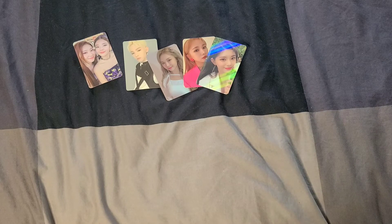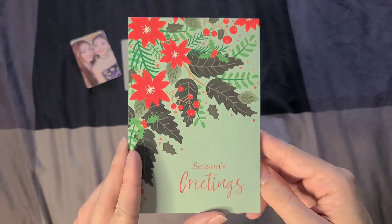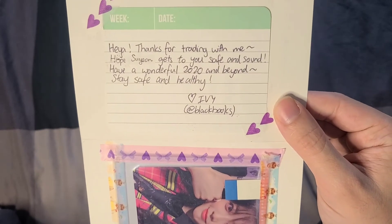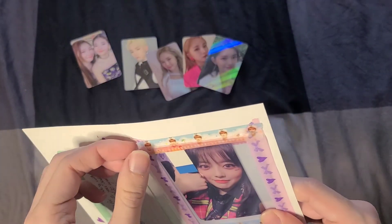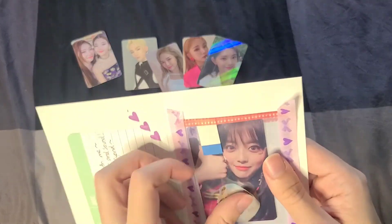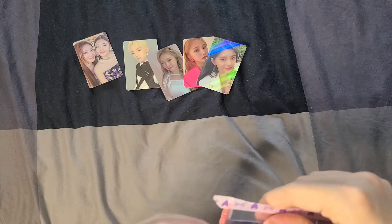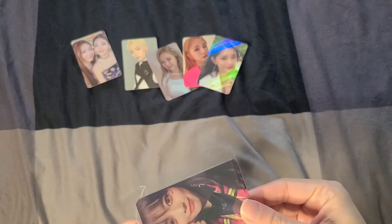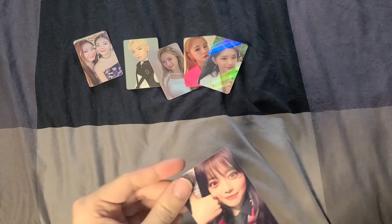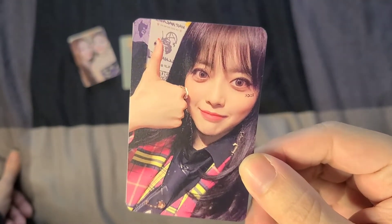Super happy to have all three — the seller was really nice and prices weren't too crazy. Working my way through Everglow is very exciting! The next piece of mail — the note says 'Hey, thanks for trading with me, hope Suyeon gets to you safe and sound, have a wonderful 2020 and beyond, stay safe and healthy.' We're in 2021 now but I received this last week. Here she is — this is Suyeon from Weki Meki for the OT8 set I wanted to collect.